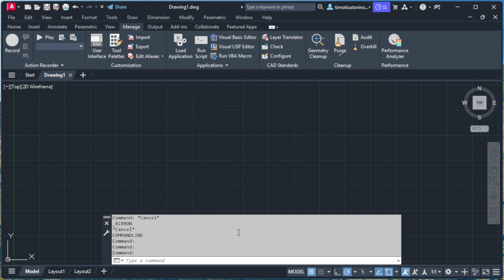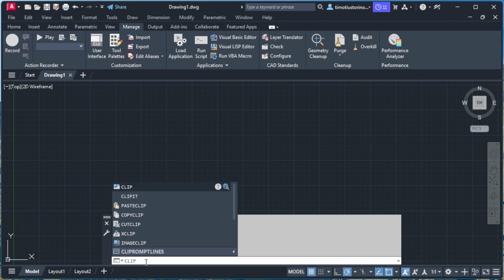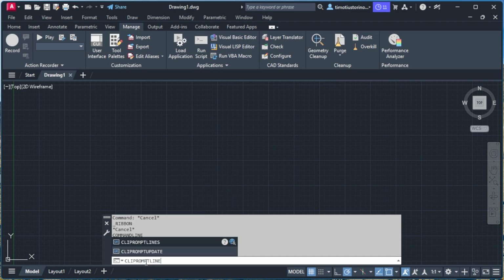Step 2. Change your history list line count. Next, you need to use a typing command to change the number rules inside the software settings so it knows exactly how many past actions it is allowed to show on your screen at once. Click inside your main typing bar, type the word CLIPROMPTLINES, press the Enter key on your keyboard, type a number like 3 or 4 into the input box, and hit Enter again.